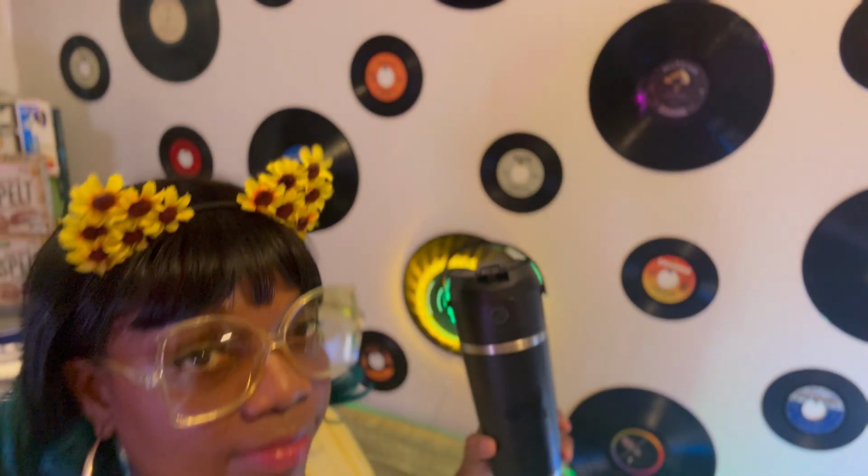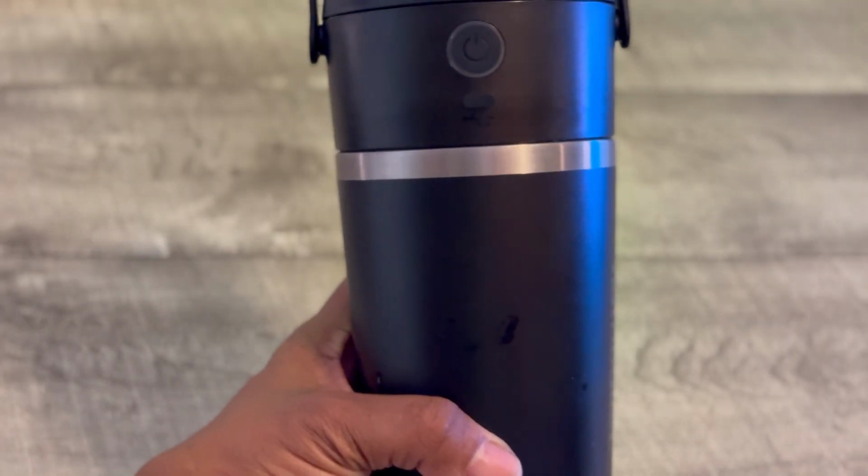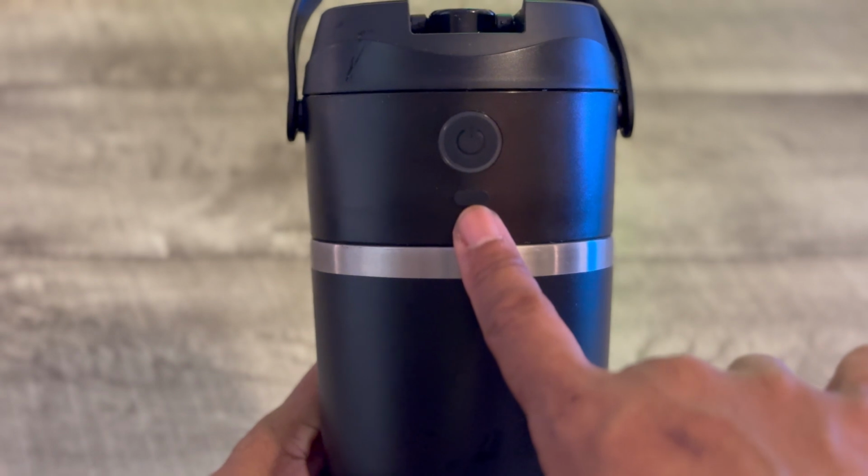Things I don't like about the Nutribullet Flip. As mentioned in the washing segment, it really needs a USB-C plug to make sure water doesn't get inside the engine. Another thing I hope they do is make this a little bit more powerful. I find that I have to blend at least two times to get a smoothie and make sure all the frozen fruit is broken up.